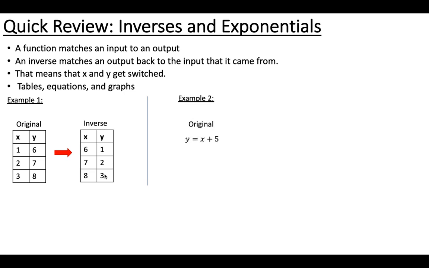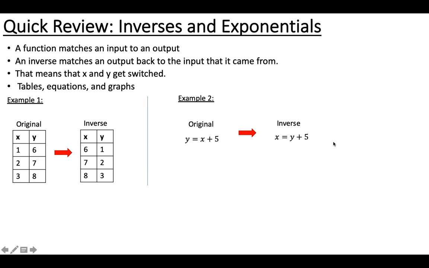Let's say we start with an equation like this: y equals x plus 5. And so we want to find the inverse. So what do we do? Well, we do the same thing that we did in example 1. We switch x and we switch y. This is stuff that we've talked about before, just kind of trying to remind you what these things are. So that's exactly what we're going to do. We're going to switch the x and the y because that's what an inverse is. So there's the x where the y used to be, and the y is now in the x spot. x now equals y plus 5.